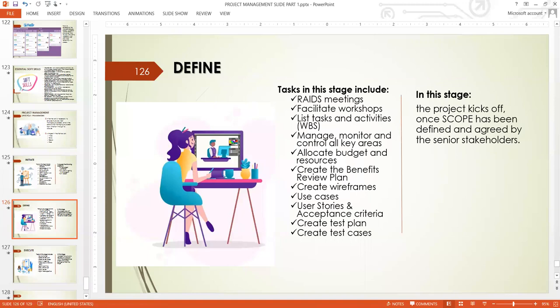Like I said, a business analyst is a software engineer. You design the solution. An engineer is someone who designs solutions. A building engineer does nothing other than design the building architecture. There's nothing else he does. He doesn't participate in carrying blocks. So as a business analyst, in this area you are going to be very busy, and the project manager equally is going to be busy monitoring and controlling as well.